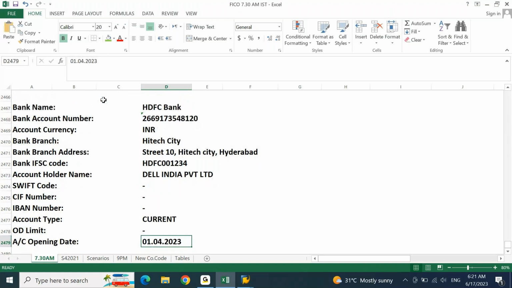Now this bank account information is available with every client for all the bank accounts that they are operating. Now as a consultant, if you have to work on house banks or the banking module, the first thing you will have to do is set up your organization's bank account information as house bank. In order to set up your organization bank details as house bank, you need to do the configuration. House bank is part of configuration.